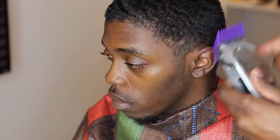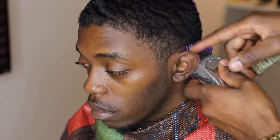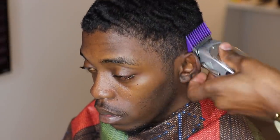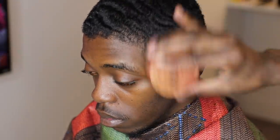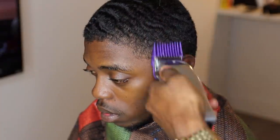Now I have the two guard on and I'm just trying to blend up from there. All I'm doing is trying to make a cool little transition. Now, if y'all take a look at the taper I'm doing here, I didn't start with a bald guideline. I started with the guard on, all the way closed, and then I worked my taper up from there.